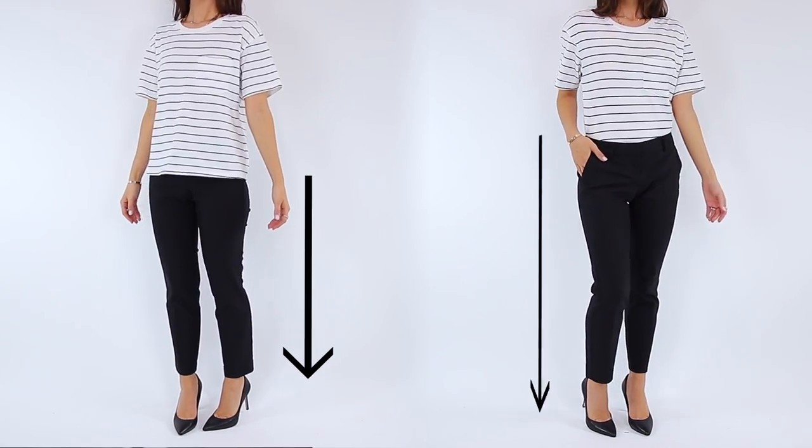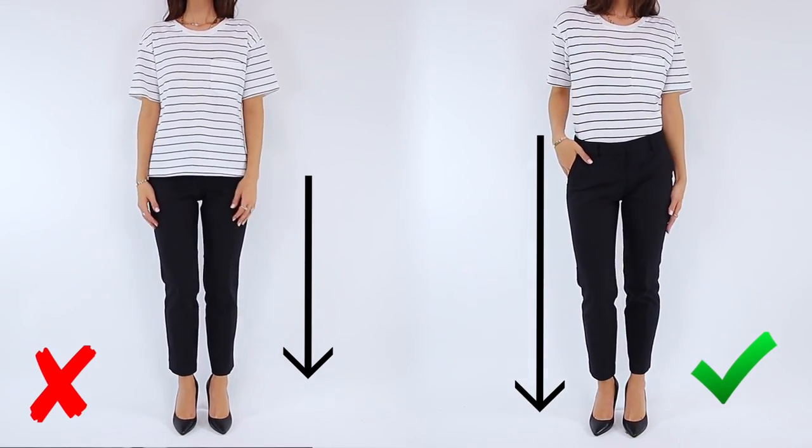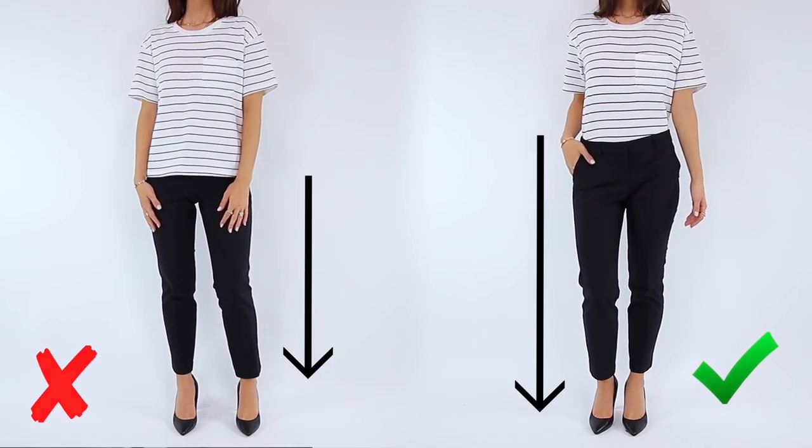Speaking of optical illusions and cutting things off in the right spot, make sure you cut your torso off in the right spot. When you have good proportions on your body, everything just comes together and looks better. When your legs look a little bit longer and your torso is a little shorter, that is perfection. Consider high-waisted jeans, pants, or a skirt that's a bit higher so your torso is slightly shorter than your longer legs. If you cut it off right in the middle so torso and legs are equal length, it just doesn't look correct to the eye and throws everything off.